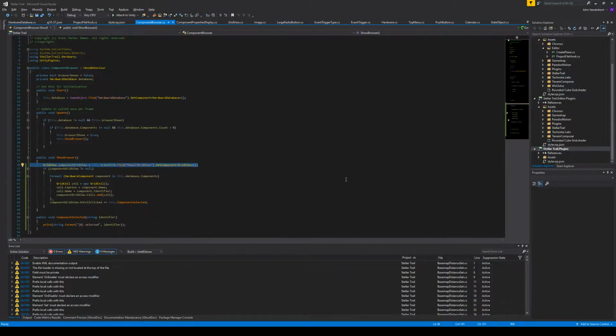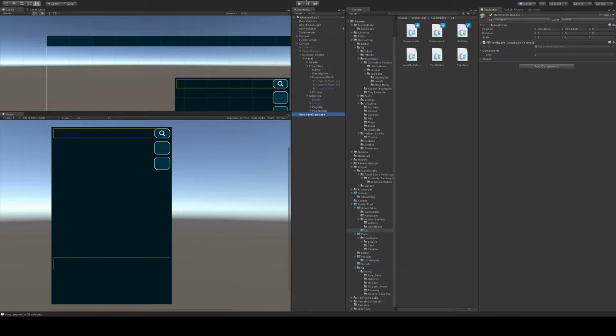We're getting our grid view, and then basically for each one of the loaded components, we're creating a cell. We're setting that cell information based on the loaded component's name and identifier. The identifier is going to be used so that when we click on the component, we'll be able to trace back to which component we were clicking on. And then we add that to the grid view, and then we register for a callback so we know when it's clicked, which is this right here. Currently it doesn't do anything, so I print it out. And that's what this gets us.